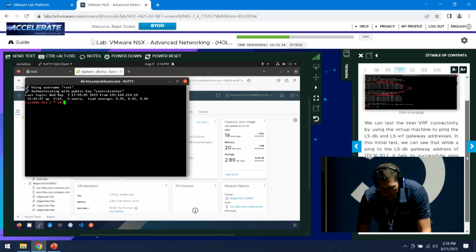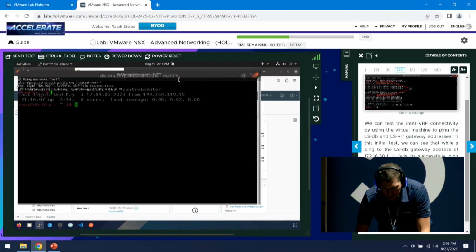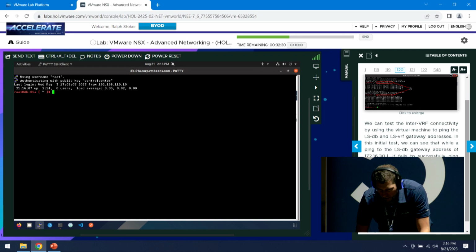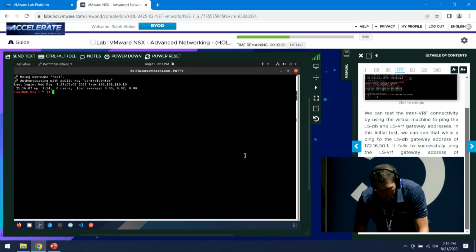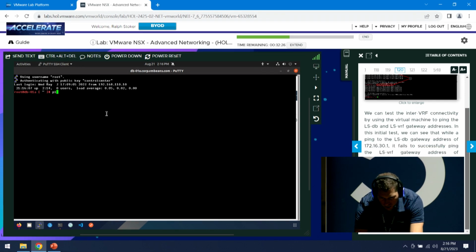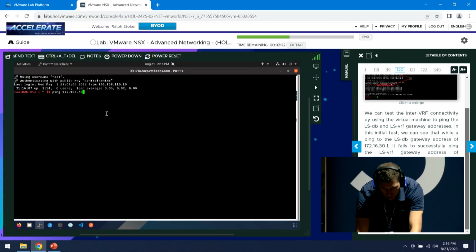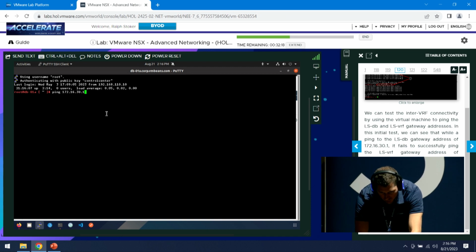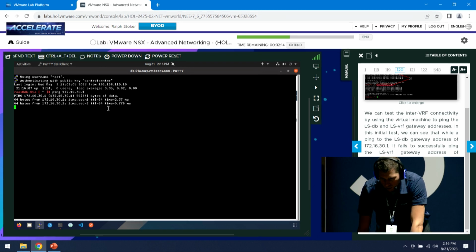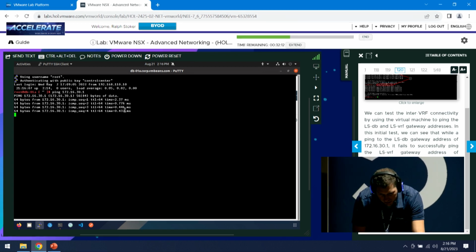All right, let's go ahead and maximize, again, to make sure that things just display a little better. And we want to ping a couple addresses. So first, let's ping our gateway. Oops, I did it again, typing 168. So 172.16.30.1, and we get a reply. That's exactly what we want to see.